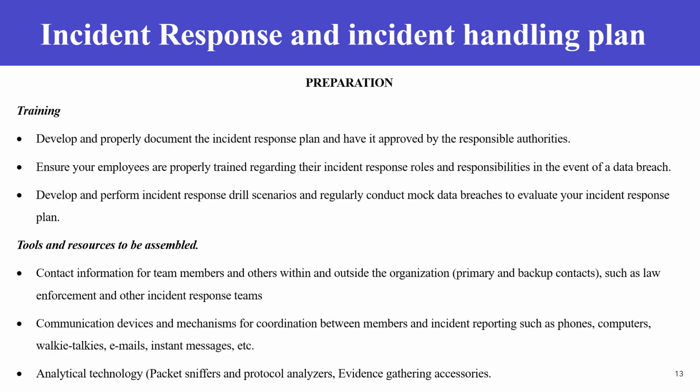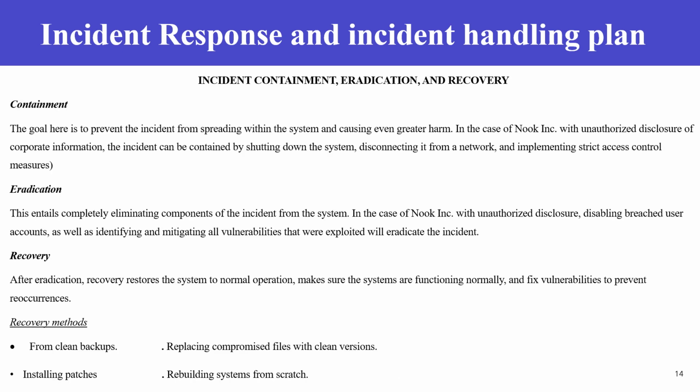So the very first step of the incident handling and response plan is preparation. What happens in the preparation stage? This is where you have training and assembly of the resources needed. You have to train all the members of the incident response plan, and you have to put together all the resources needed to respond to an incident, for example, the contact information of the members of the team, communication devices, and data analytics and technology.